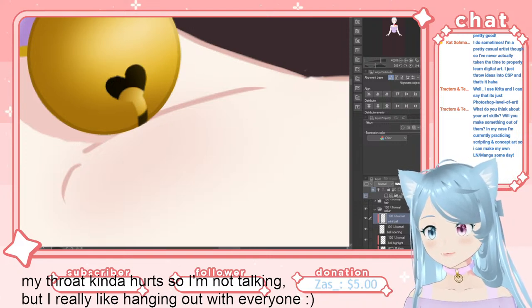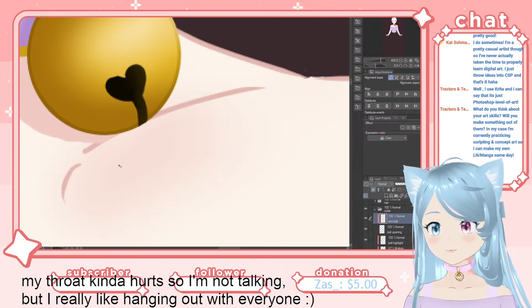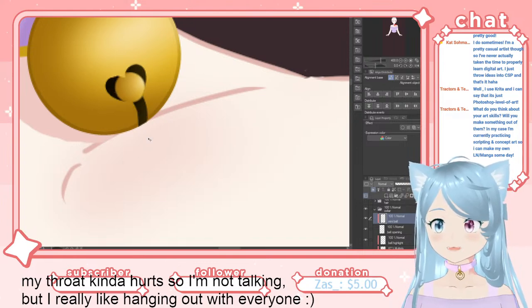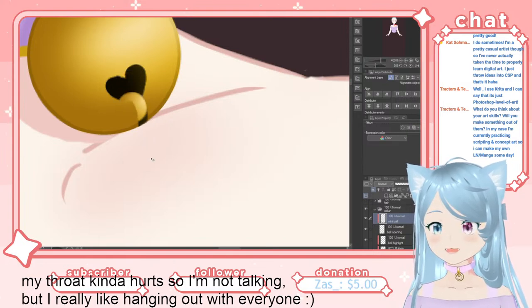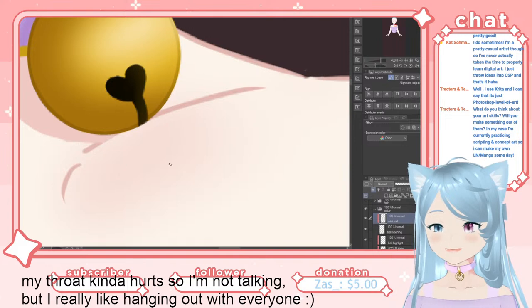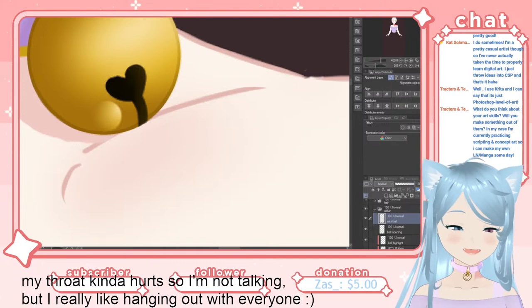Also, I had this little idea. What if I had the little ball just going around in there, like it's dinging? Is it supposed to be smaller? I feel like if it was smaller, it'd fall out because of the size. But for now, it's going to be hidden, right there.